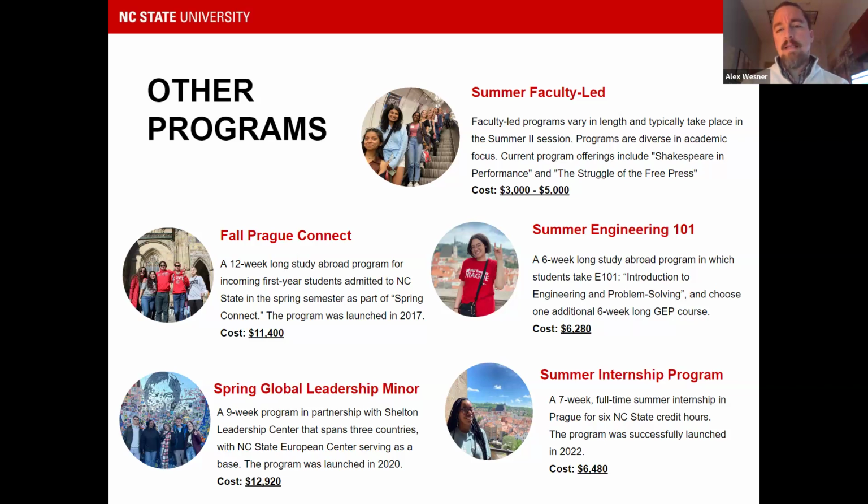It's also really unique in that it's the only program that does not take place fully in Prague. As you can see there, this takes place across 3 different countries. The Czech Republic is one of them, and then usually we have a variety of other countries. We've taken students to Austria, the United Kingdom, France, and Germany, and it usually changes every year. You spend that together as a small but tight, intimate cohort. You travel together, you're with your faculty really closely, and you do a lot of site visits and things like that. So this is a really cool program.